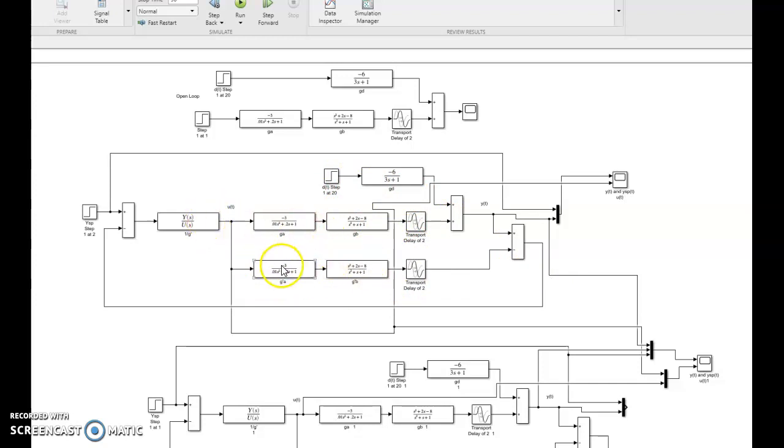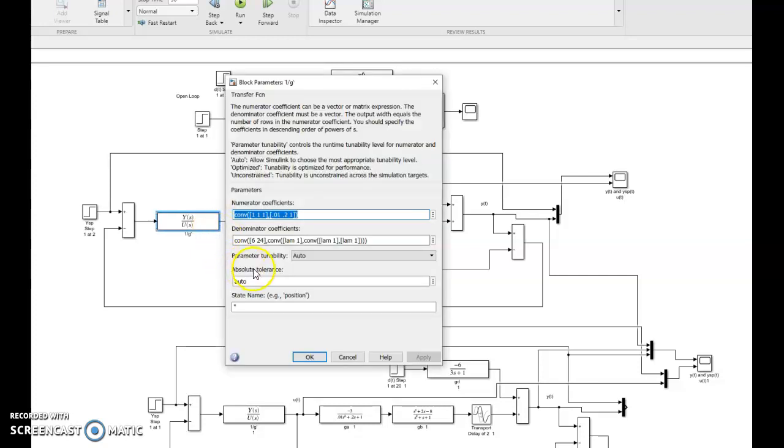Using this process model, we invert it to make the controller 1 over G. But in this case, when you invert it, you have a right half plane 0. It becomes a right half plane pole when you invert it. And when you invert a 4th order system, it's going to be a 4th order system. The denominator needs to be 4th order. So you have 6s plus 24 in my example.